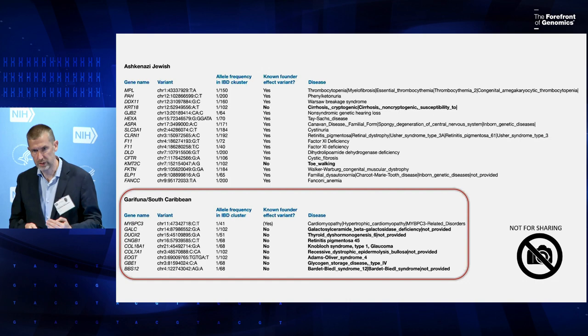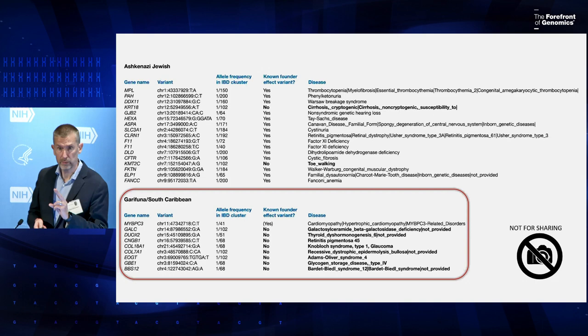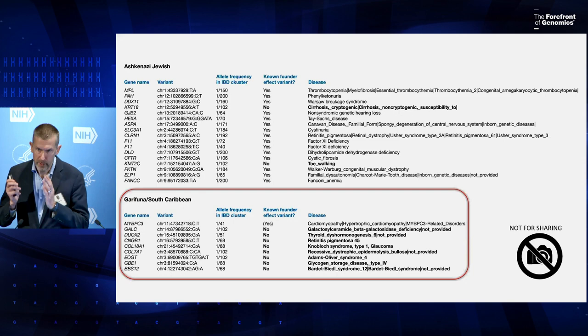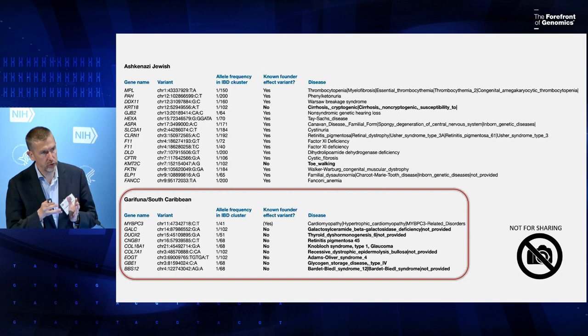And these are known founder effect mutations, although we are picking up some that have not been previously described in Ashkenazi Jews. And pretty well everything that we're going to find in these underrepresented groups represents new founder effect variants. So the ability to go into populations and to understand the specific patterns of disease that you should be seeing in them in the rare disease space is also a possibility.